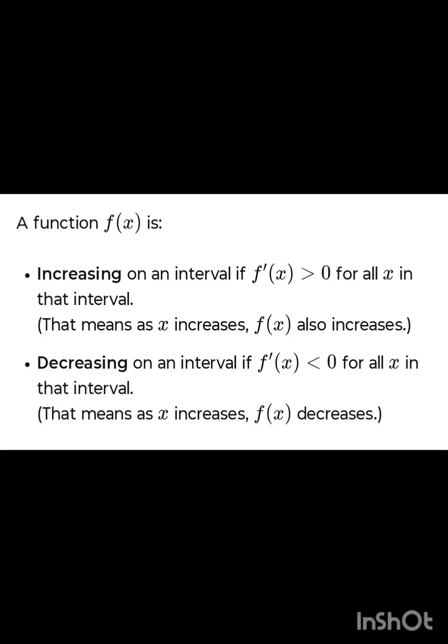Now let's check how we can find whether a function is increasing or decreasing in a given interval using the first derivative. A function f of x is increasing on an interval if f dash of x is greater than 0 for all x in that interval. A function f of x is decreasing on an interval if f dash of x is less than 0 for all x in that interval.